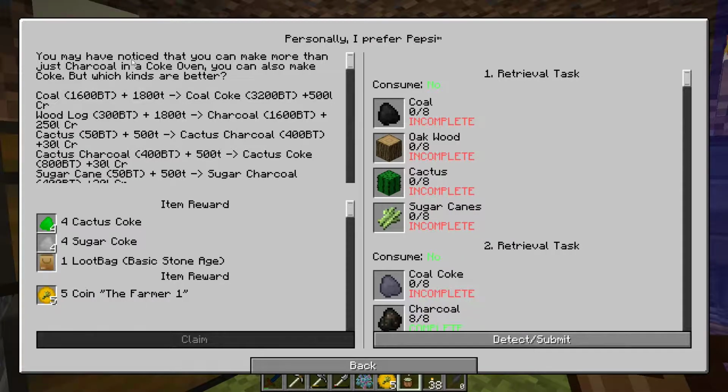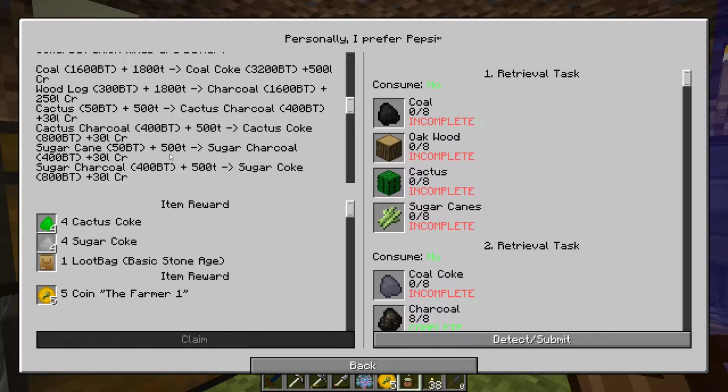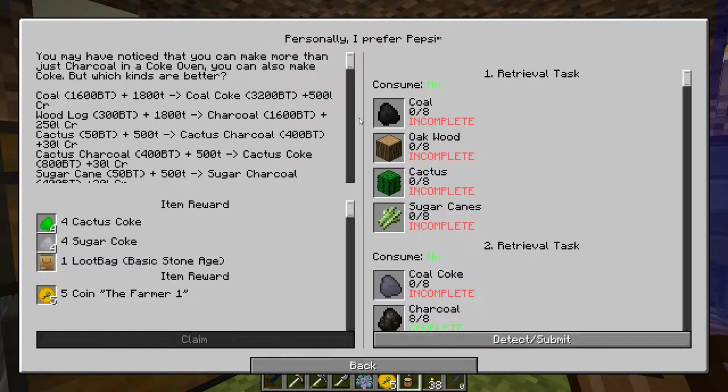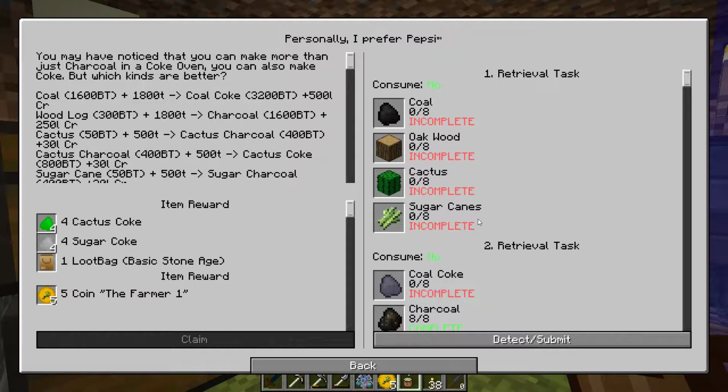You have noticed that you can make more than just charcoal in a coke oven. You can also make coke. But what kinds are better? Coal becomes coal coke. Wood becomes charcoal. Cactus becomes cactus charcoal. Really? Cactus charcoal becomes cactus coke. Sugar cane becomes sugar charcoal. Sugar charcoal becomes sugar coke. Alright, so we need 8 wood, 8 cactus, 8 sugar cane, and 8 coal. The problem is we don't have any coal, so at some point we're going to have to work on that coal.